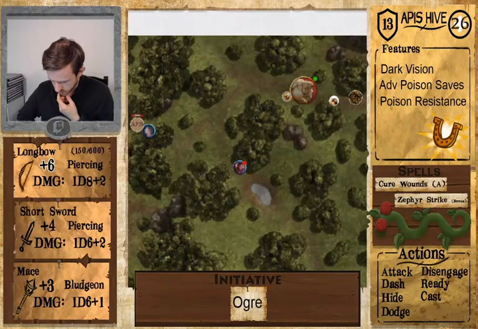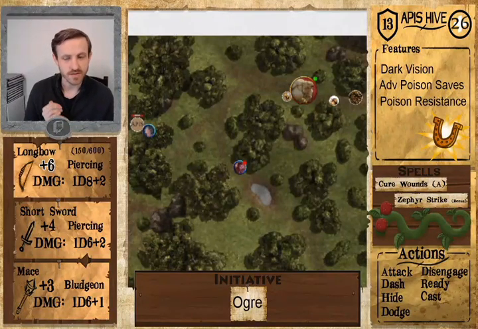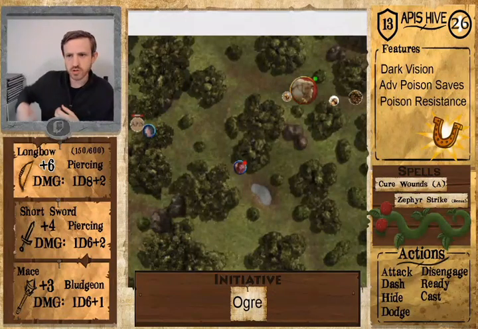That is, with advantage, it was either a dirty 1 or a nat 20, which takes it down to a 17. So a 17, unfortunately for us, is enough for the Ogre to realise that he's now under attack. And so he got a bit of a scratch from something and keeps lumbering forwards, dragging his ill-gotten goods.